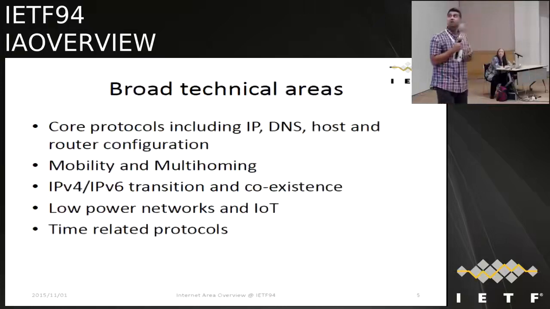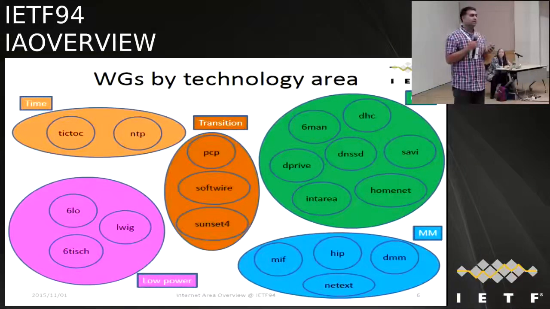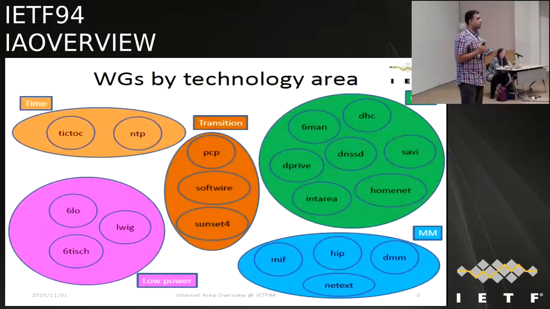Next slide. Okay, so what I've done, I don't know if you can see clearly in the back, do you see the text clearly? Okay, good. So what I've done is a scatter of the groups in the area. This is a very, very approximate grouping of working groups in the internet area. Some working groups could be in one place or another, but this gives an idea of where you want to concentrate.